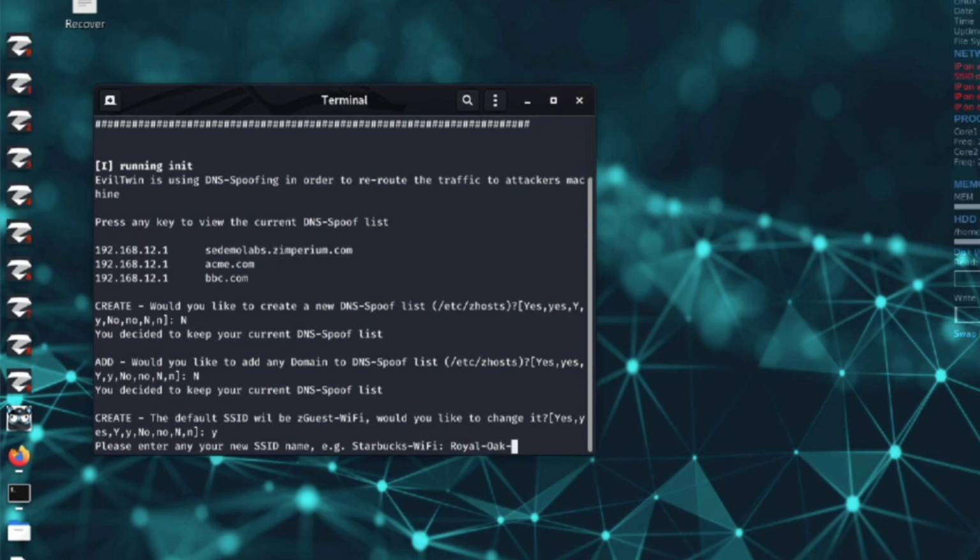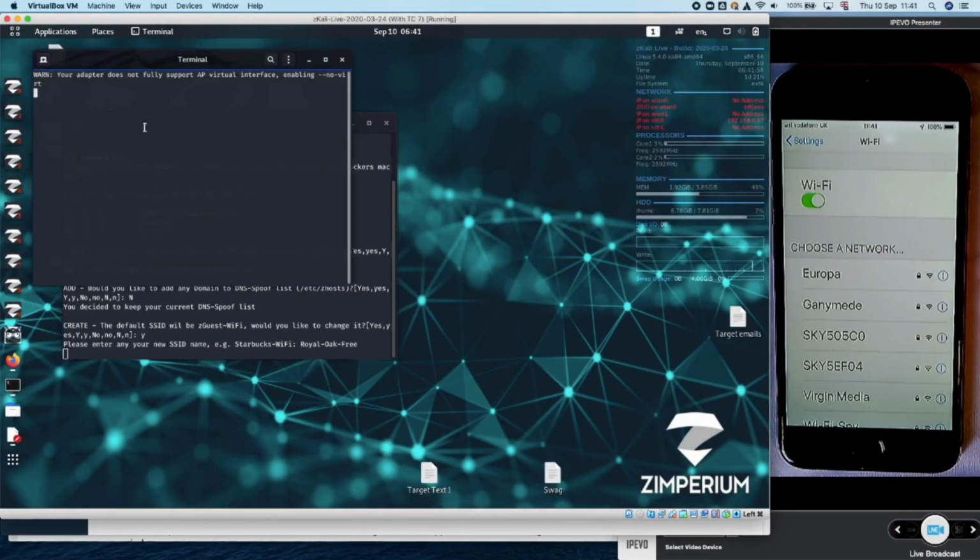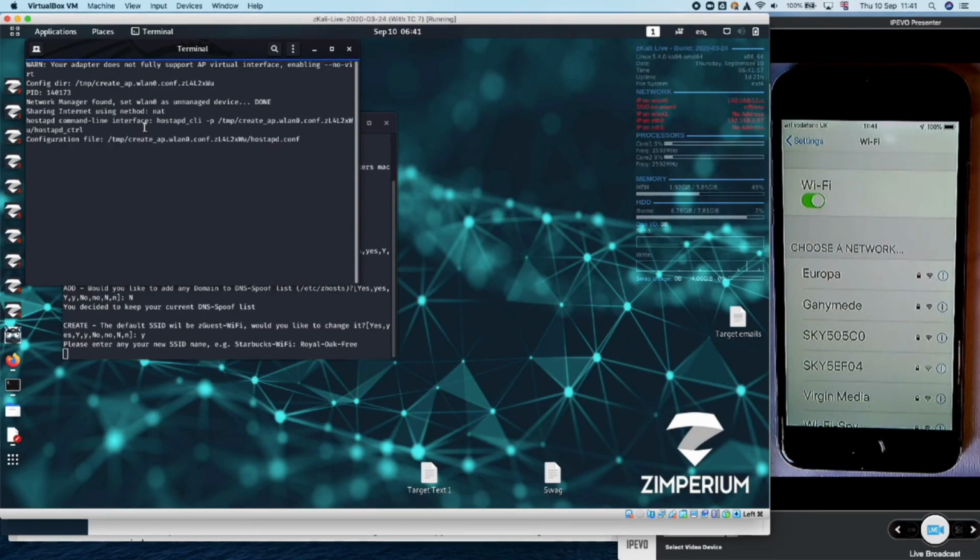Let's give a nice name to our network, personalized to our target, of course. And as we have the stronger signal, the victim connects to our access point.